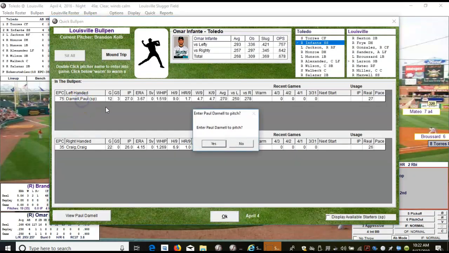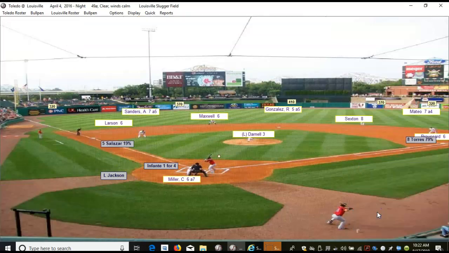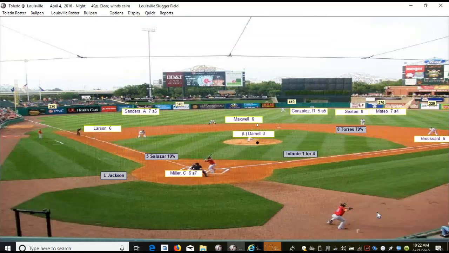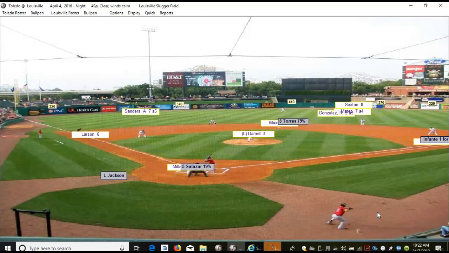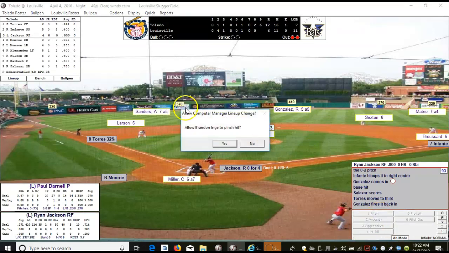And they'll go to Paul Darnell. Paul Darnell, a lefty. 0-3 with a 3.67 ERA. Going to be facing Infante. Try to get out of this. And there's another base hit. So Toledo, the Mud Hens are just raking here in the 9th. And they have now put up 6 runs here in the 9th. It's 12-6. Here's Ryan Jackson.